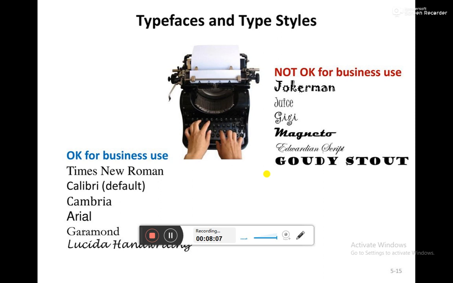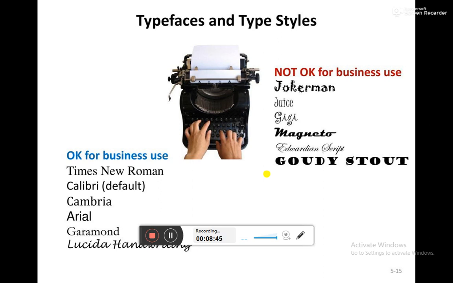Type style refers to any modification that lends contrast or emphasis to type, including boldface, italic, underlining, and color. For example, you can boldface individual words and phrases to draw more attention to them. Italic type has specific uses as well, such as highlighting quotations and indicating foreign words, irony, or book or movie titles, or unconventional usage.